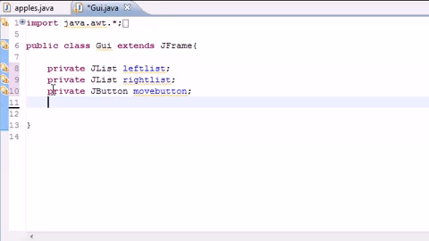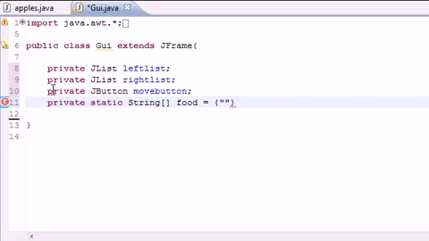Now of course we need an array, or pretty much items to go in our list, and I'm going to have it private static, and I'm going to have a String array because it's just going to be names, and I'm going to have foods. You can have anything you want, it really doesn't matter, but foods sounds interesting. So let's go ahead and type the foods I like, which is of course bacon, and let's see what else. Wings, had some last night, they were amazing. Bone sucking sauce, look it up.